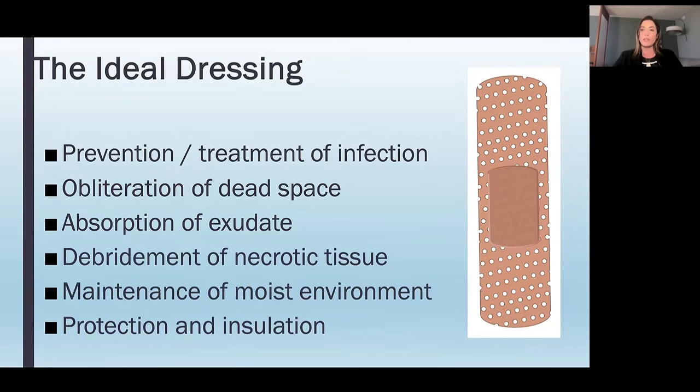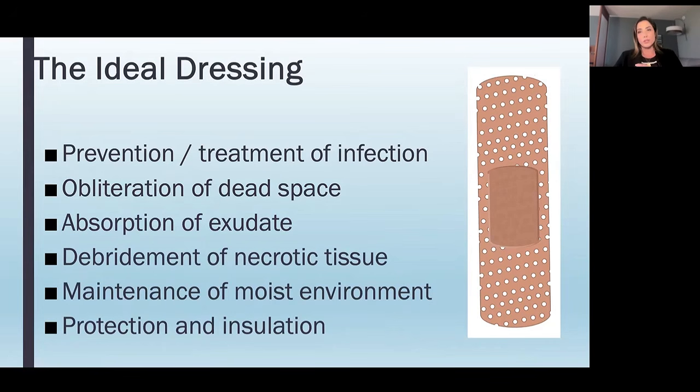So when we fill in that dead space, we're then able to obliterate that, and that can help both move the exudate out of the wound, but also those pro-inflammatory cytokines and things that can delay wound healing. That dressing should be absorbing the exudate or at least transferring it out of the wound environment. We often want it to either debride the necrotic tissue or facilitate the debridement of the necrotic tissue.